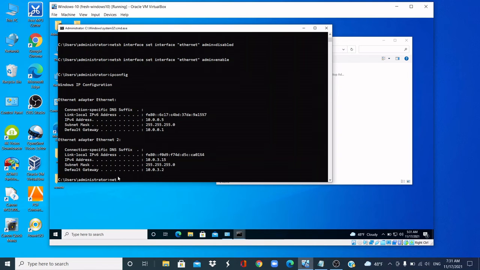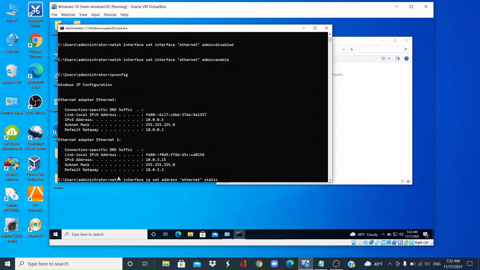To do that, netsh interface ip set address, to Ethernet. What kind of address? Static.